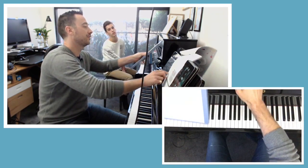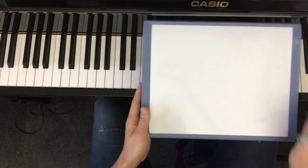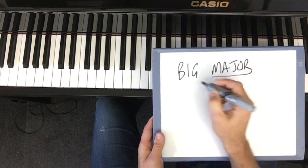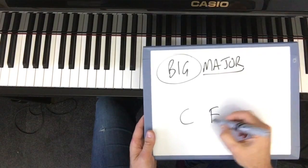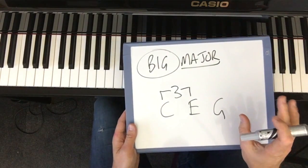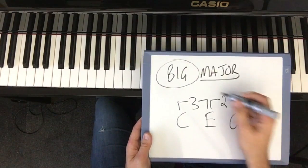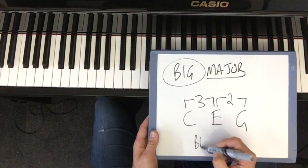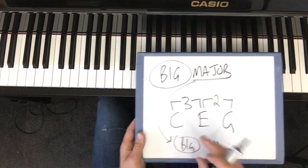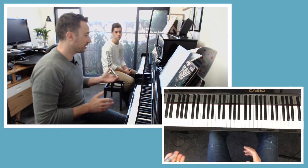2. Beautiful. So one approach that I use to teach this to students is what I call the big small method. So at the moment, Will is playing a major chord, and I call this a big chord because between the notes C and E, he's skipped, was it 3? 3 notes skipped completely, and between the notes E and G, he skipped 2 notes. Okay, so with that in mind, he's got a big gap first, and then a smaller gap, which means it's a major chord. All right, and this works wherever a student is on the piano, which is why it's really, really helpful. So Will, let's try and put this into action.